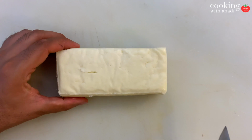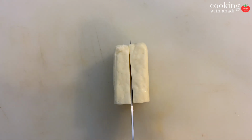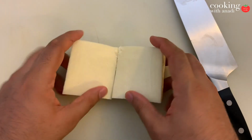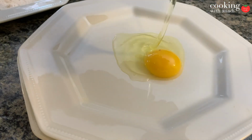So let's get right into it. I have a big block of paneer here, and I'm going to be slicing that in half, so the thickness of each patty would be roughly an inch. Then we'll do a classic Panko breading with a twist. We'll need our flour for dusting and then one or two eggs. In the eggs is where we'll do the actual seasoning to flavor the paneer.